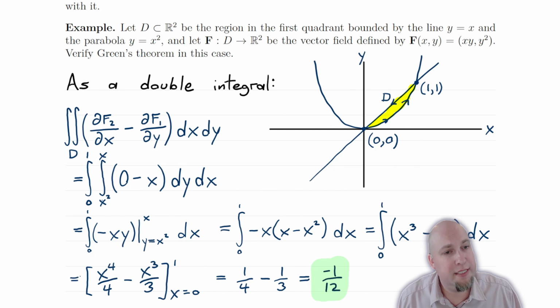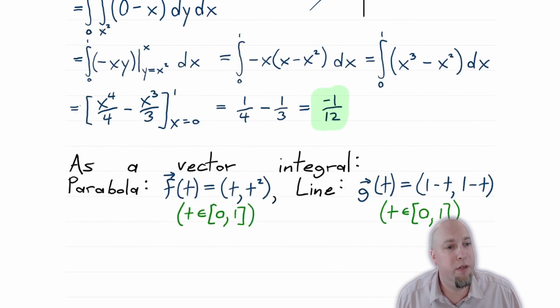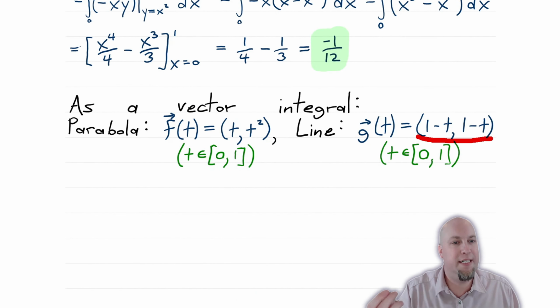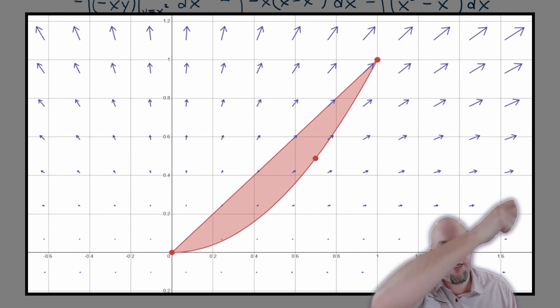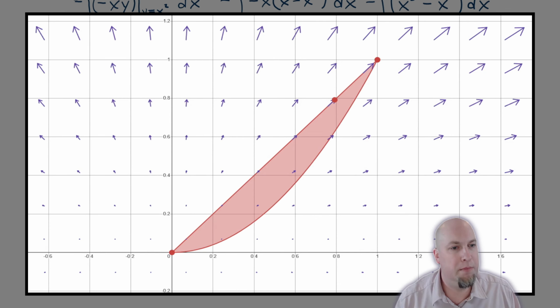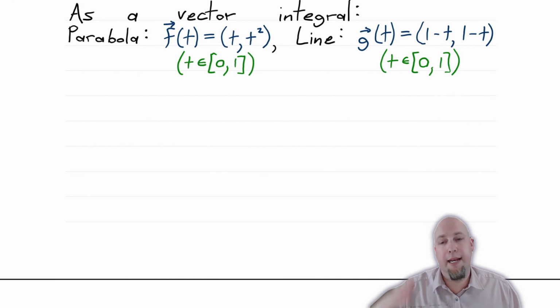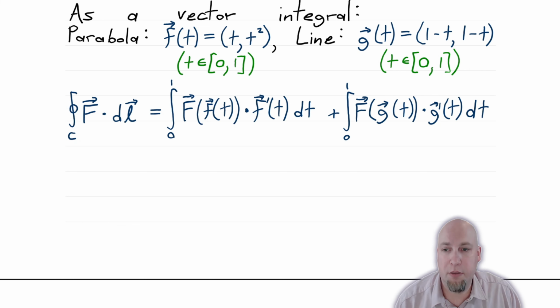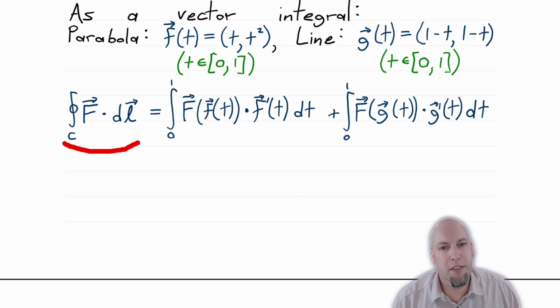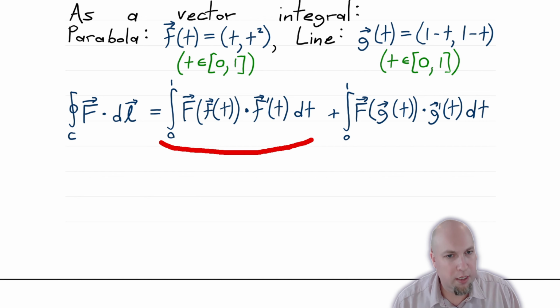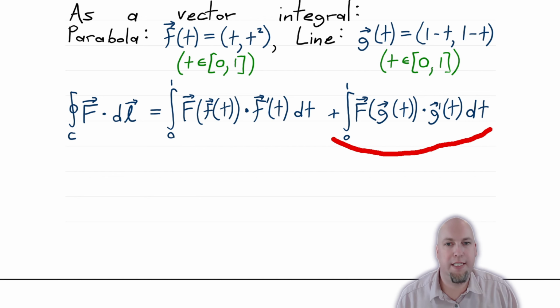So I've got to parameterize it so that for small t, I'm up here at 1, 1, and for large t, I'm down here at 0, 0. So I'm just going to parameterize it via 1 minus t, 1 minus t, because now when t is 0, I'm up at the top right point, 1, 1, and when t is 1, I'm down at the bottom left point, 0, 0. So now the region is on my left. Okay, and now all I do is that vector line integral. Integrating over C, well, it's integrate along the parabolic arc plus integrate along the line segment. Just add those two contributions together.